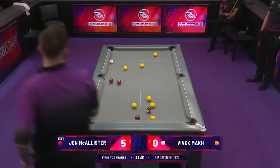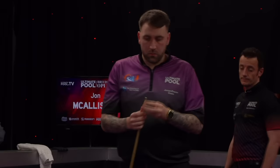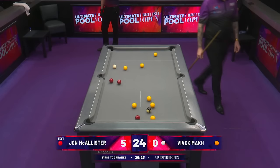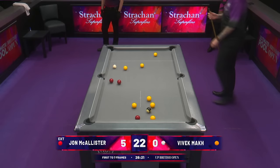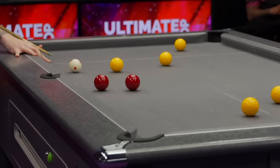I really can't see how he gets back on that red. It just seems so difficult. Oh, can he get there now? Yeah, possibly, but the window's so small. Didn't say it wasn't small. Yeah. It's tight, isn't it? I think it's got to be the attempt, though. It's the only way he gets out. So it looks like he's going low here. Unless he's dropping it. Oh, he is.